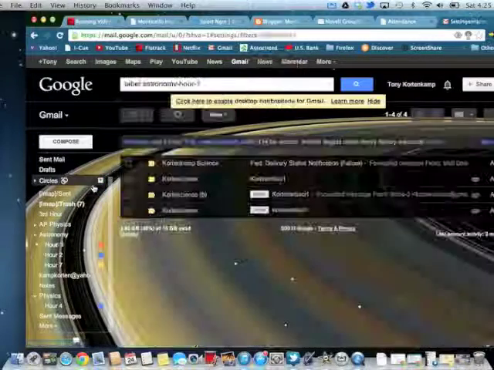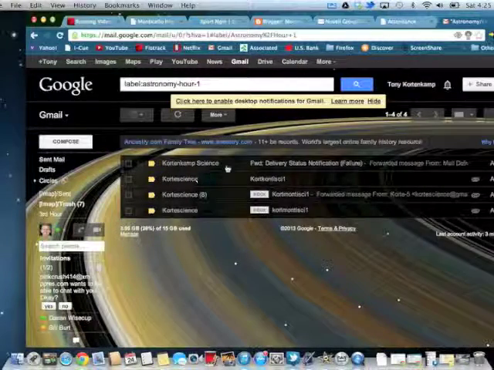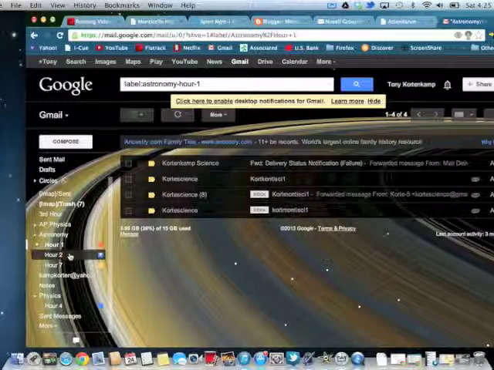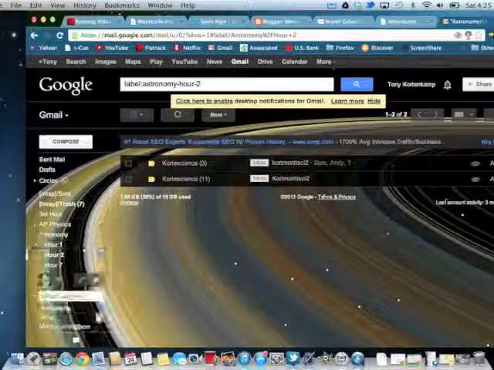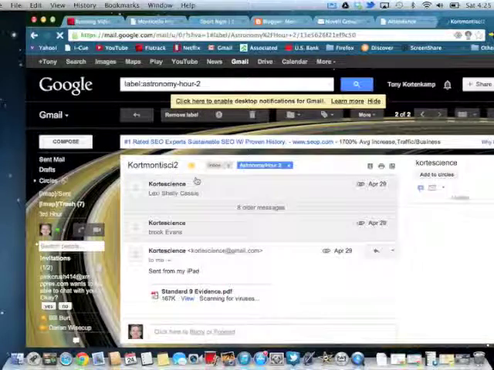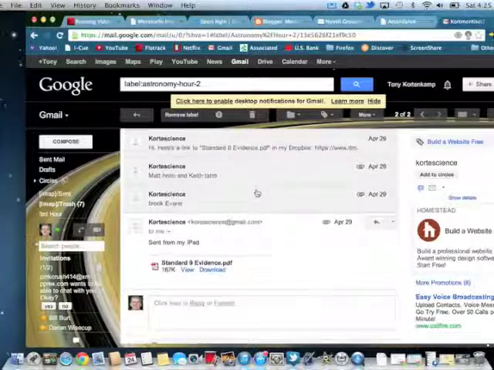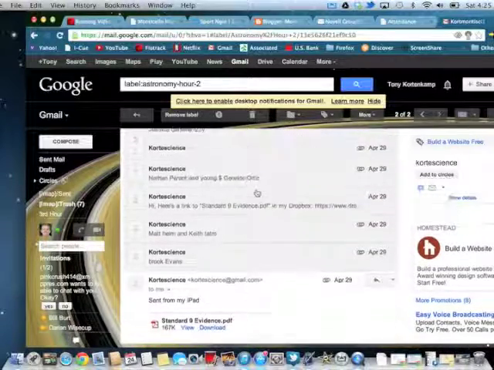So now all my filters are set up for my different classes. If I click on those, you can see what it looks like. I've already done this and had students respond to it. And that way, when, say, a lab comes back, you can get them all stacked in the same folder without having to sort anything else amongst the other emails that you might get. So it works out pretty handy.